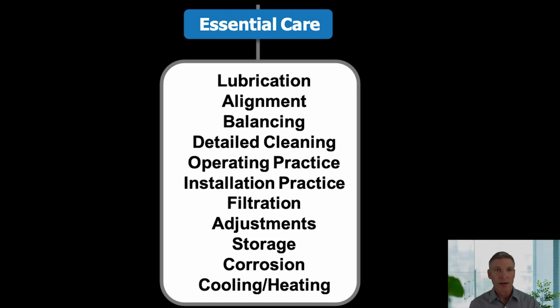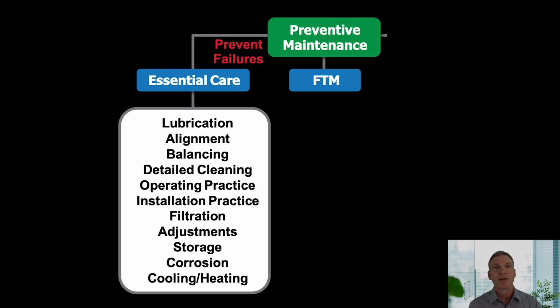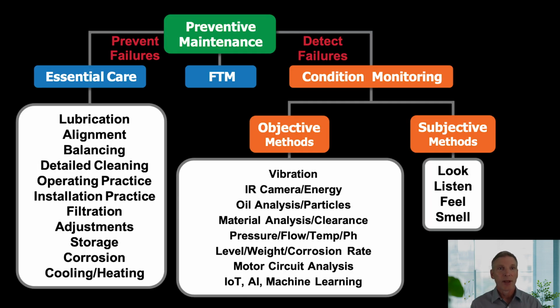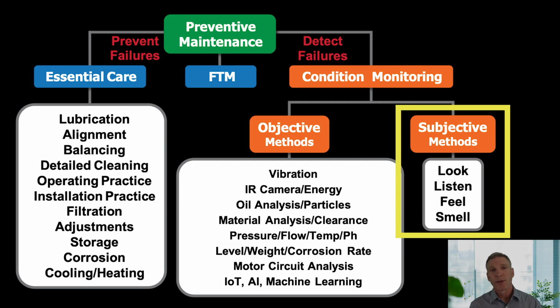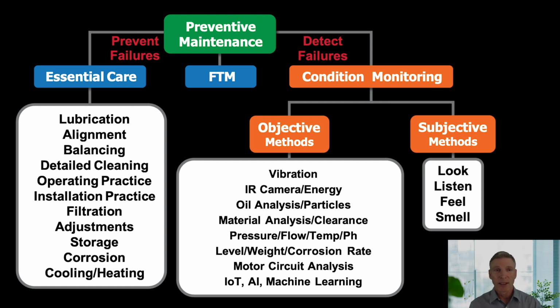Let me define a little bit: what is preventive maintenance according to our definition? I usually talk about essential care, which is really a life extension of the equipment, preventing failures. Then you have fixed time maintenance, and in most cases you're not going to know the life of equipment or a component, so that's really not a good strategy in most cases. And then you have condition monitoring, and you can do that objectively by measuring, taking vibration readings, but you can also do it subjectively and say we're just going to look, feel, and smell. And when you do that, you can find a lot of issues without really doing all the analysis. And I'll show you some examples here.